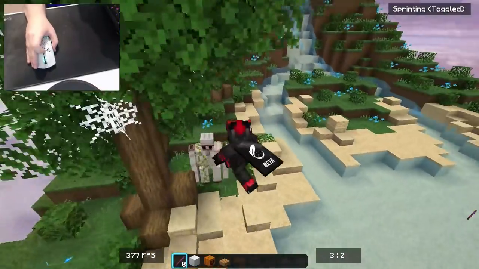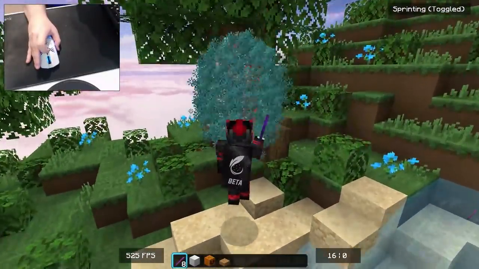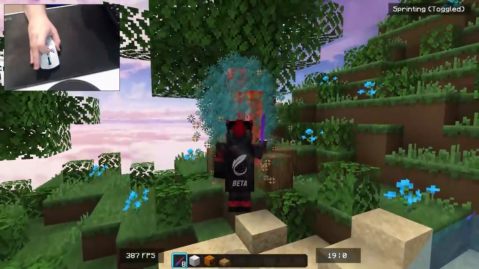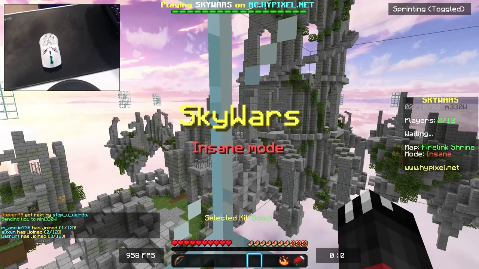This guy's getting critted out. Wow, this guy's getting showered in particles. This must be what it's like in Minecraft when you're hacking. Oh my god, look at this. All right, this is too weird. This is too weird. Now, I know what you're thinking.